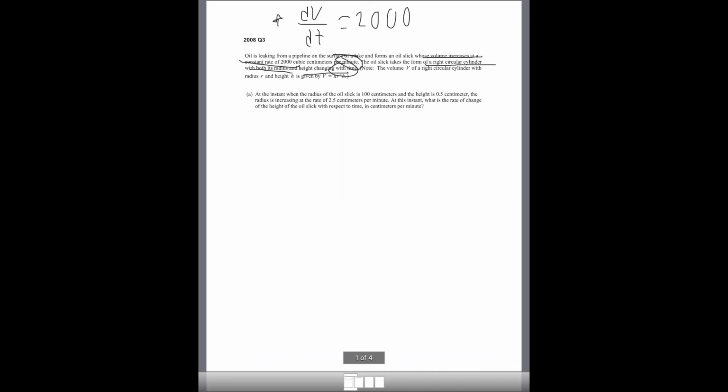Sometimes it is different, but I'm going to tell you this. V prime of t is the same thing as dV over dt. That is true. Sometimes it'll look like this and that'll just be a regular problem, but then sometimes you have to make it in this form. It's the same thing, but we use this format for related rates. Just know that any derivative that's with respect to time can be made into a related rate, essentially. Not for all of them. You're right, there are some problems that are not like that at all. But essentially it can be made into a related rate.